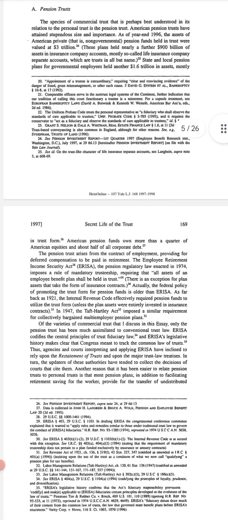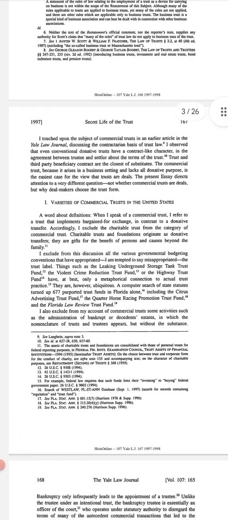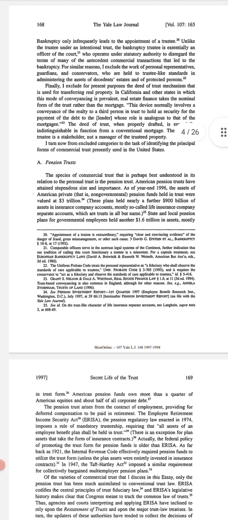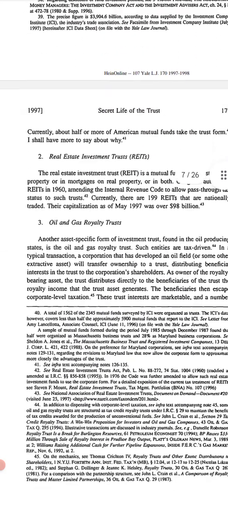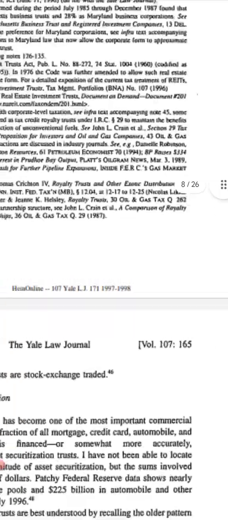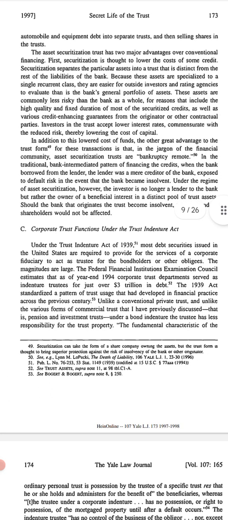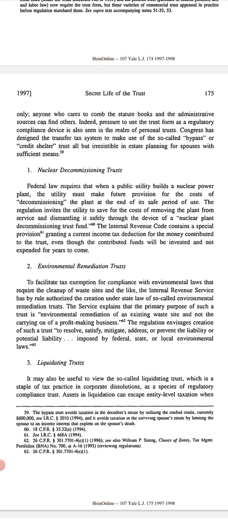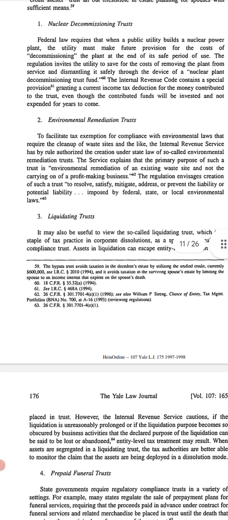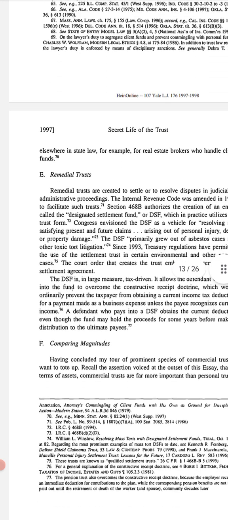Wink, wink, hint, hint. As they talk about right here, what do they say? This thing is a very interesting instrument of commerce. They're telling you in this document, a variety of operations are operating under trust. Pension trust, you can operate pensions under trust. Mutual fund trust, investment trusts, real estate investment trust, oil and gas royalty trust. That's the purpose. Typically, the purpose is the type. Asset securitization trust. Let's get this money on. Asset securitization. You see what I'm saying? Corporate trust functions under the Trust Indenture Act. They're getting into this. Regulatory compliance trusts. Nuclear decommissioning trust. Environmental remediation trust. Liquidation trusts. All types of trust. Prepaid funeral trust. Foreign insurance trust. Law office trust account. Remedial trust.